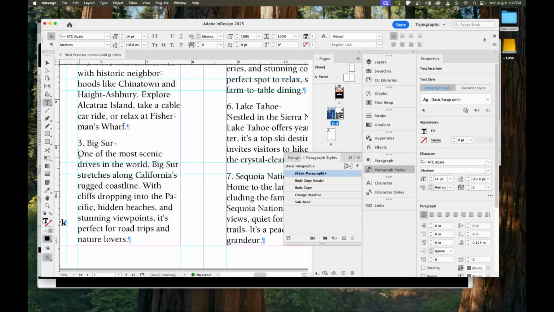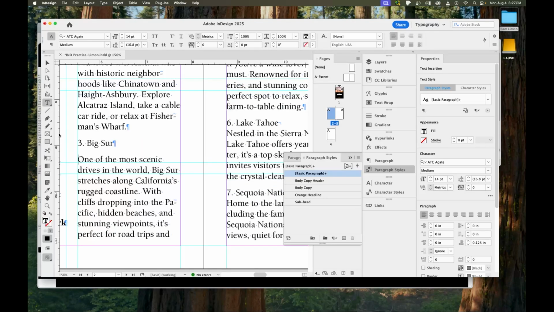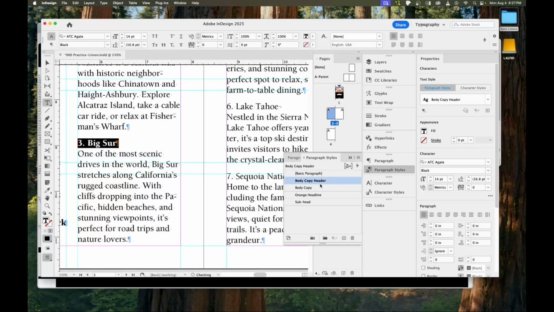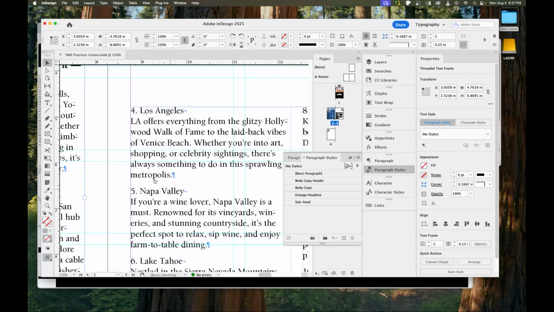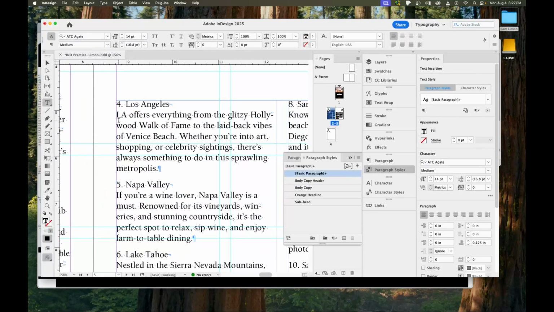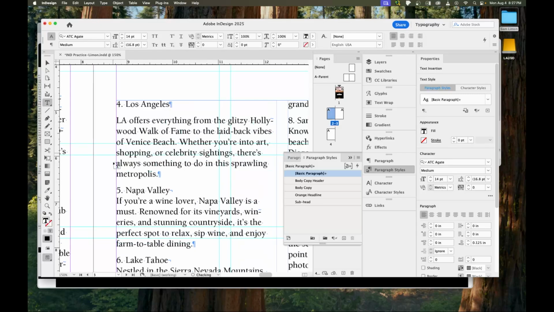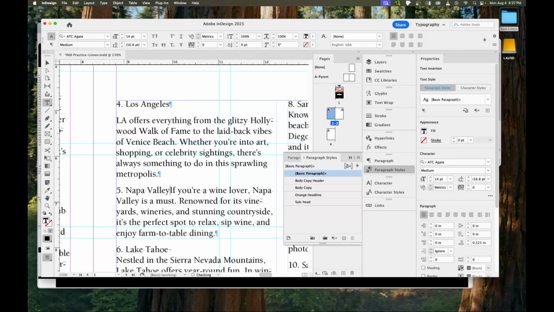Okay, so fixing several things at once, but let's go to number 3. Put our cursor before a 1. Backspace, hit return. Highlight Big Sur and do body copy header. So that gives us the bolder font and removes that space. And we're going to do that to all of these. So double click before LA, backspace return. 5, right after Napa Valley, backspace return.